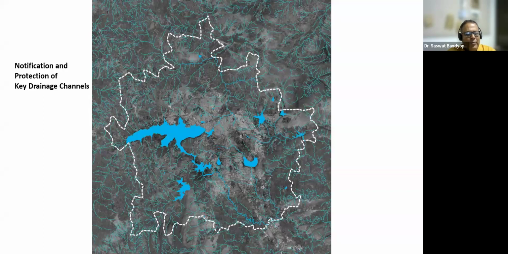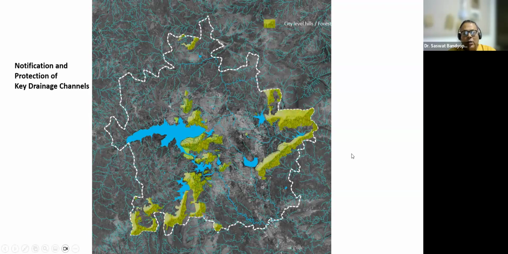We can do some webinars, we can do a lot of seminars, but we have to start grounding it: whose revenue plot is this, what needs to be protected. Some modeling was done, where you use hydraulic HEC models, etc., to understand this. But how to protect those things is very, very important. We want all the hills and greens to be protected, and how do you do this by just saying a 50-meter buffer or a 10-meter buffer?